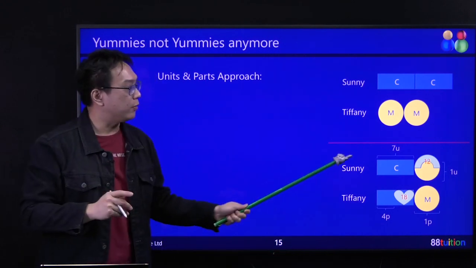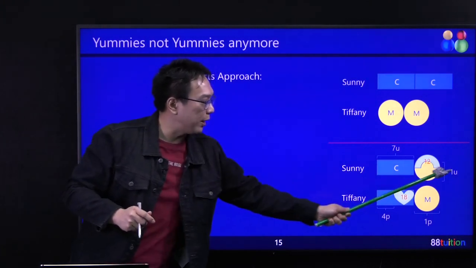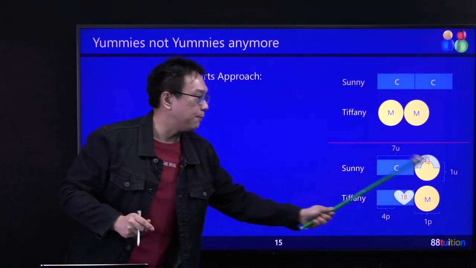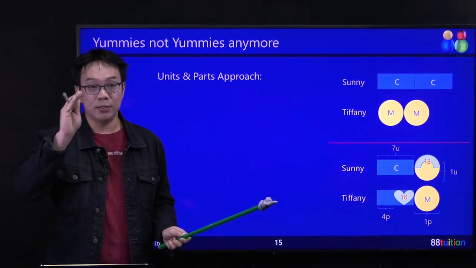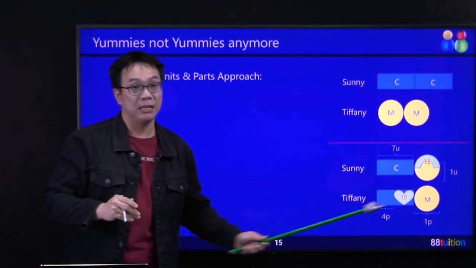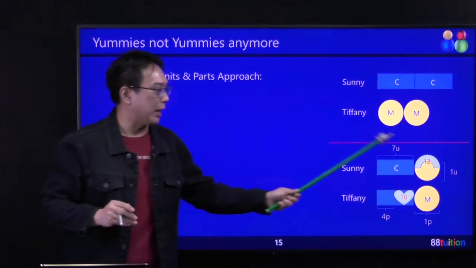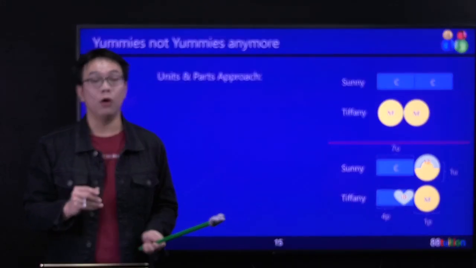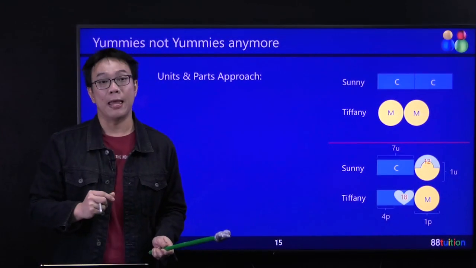So in this case, we have to bring out something called the units and the parts. So for Sunny, this portion, the 1:7, remember the ratio? We call it the units portion. For Tiffany, the ratio portion, 1:4, we call it the parts portion. Alright, so once again, in terms of the diagram drawing, I put as U, U, P, P. P as for parts, U as for units. But later, in terms of presentation, I have to spell out the word units and parts.